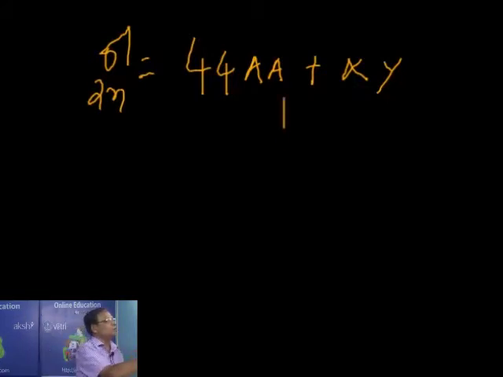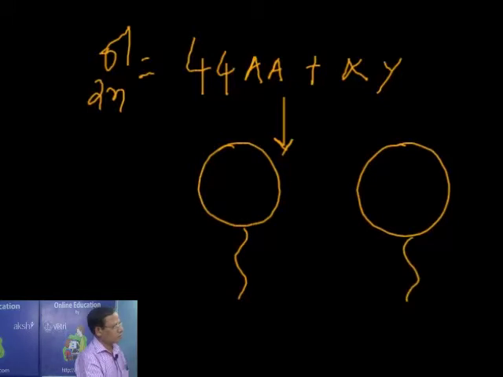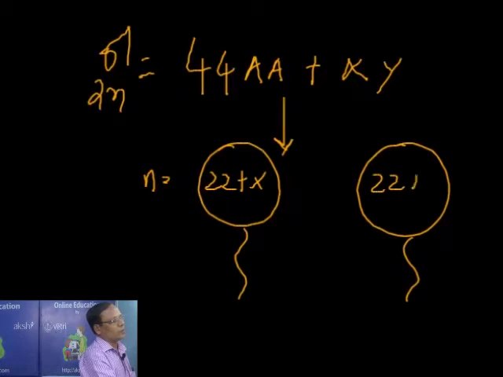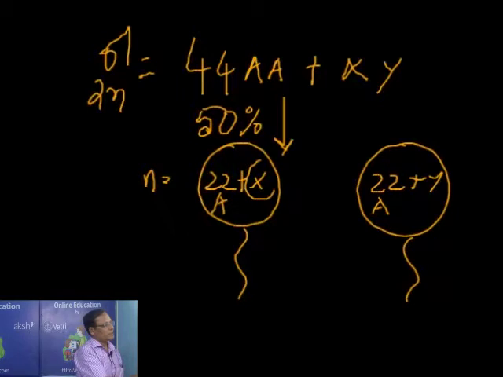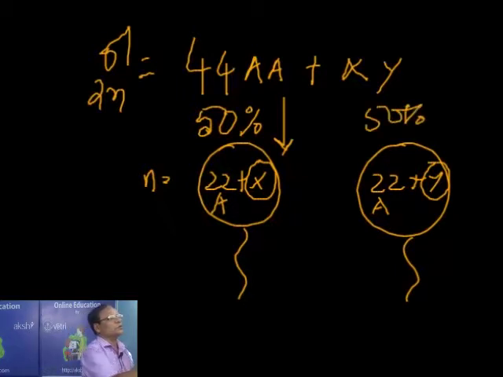Now when the male produces sperm, here also the diploid number is reduced to haploid. So this is one sperm with the X chromosome, and this is another sperm with the Y chromosome: 22 autosomes plus Y chromosome or X chromosome, as the case may be. So you see that this sex produces two different types of sperm, or two different types of gametes, with reference to the sex chromosomes. 50% of the gametes formed contain the X chromosome, and the remaining 50% of the sperms contain the Y chromosome. So we have two different types of sperms produced.